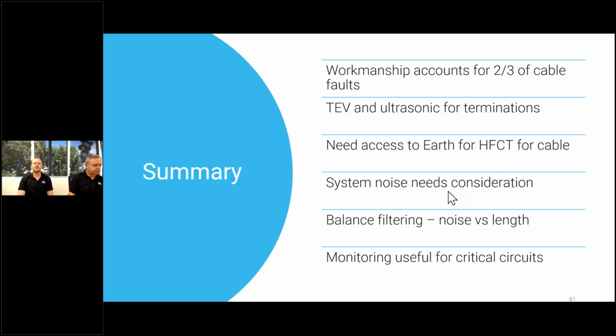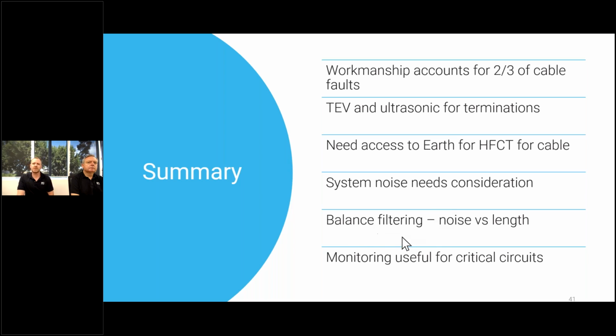Your system noise needs consideration. So if you can figure out how much noise is on your network on those particular cables that you're trying to monitor or test, you will be able to figure out what type of filters you need to apply and give you a better idea of whether you need to limit that noise somehow or test during a quiet period, because your plant might fire up during the day and shut down at night. So maybe you need to do some nighttime tests to see through the noise or limit the noise.